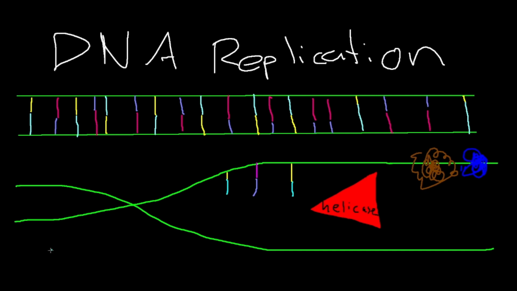Here, let me do a different color. Let's do green to show you guys here. These strands, because this was basically cut in half, these guys are going to come down here because our helicase is unzipping our DNA. So, wait, no, that's got to be purple. So basically, it splits in half, but as it's being split in half, a new strand is being made.